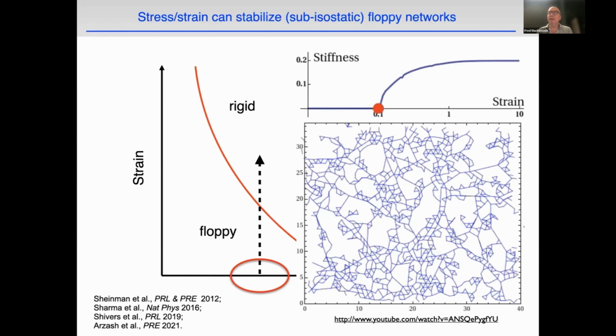So I want you to start thinking about that motion you were just looking at, which again is the non-affine deformation, as something analogous to critical fluctuations, for which there's also a corresponding diverging correlation length. So those are indeed useful ways to look at this, and I would say even valid ways to look at this. But back to the mechanics, everything I just showed you, all those deformed states that I was going through as I was stretching this system uniformly at the boundaries, they're all linearly unstable.